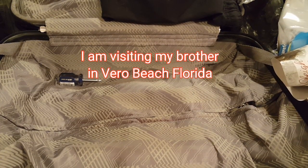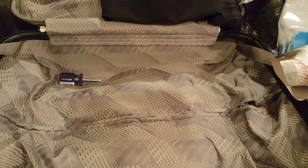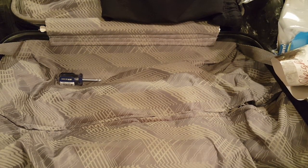As some of you may know, my brother sent me plane tickets to Florida. I am not checking any bags. I don't want to risk my stuff getting lost. In the past, when my bags got lost, I had to claim it on my homeowners, and your trip's ruined if they don't show up with you. My homeowner's deductible is $500, so it wouldn't cover all of my equipment. I would end up having to buy the majority of it myself.